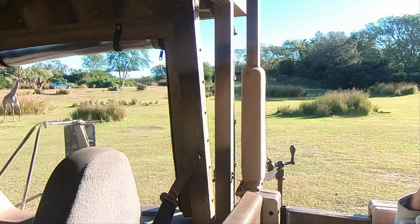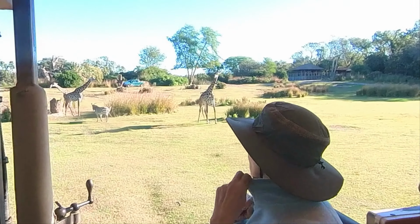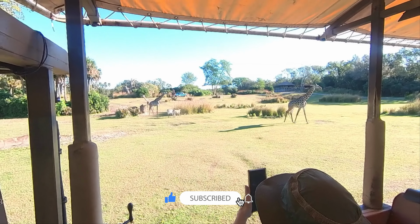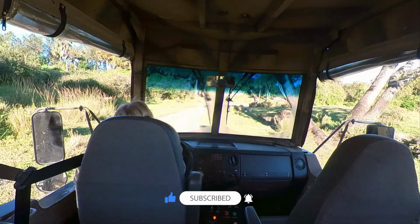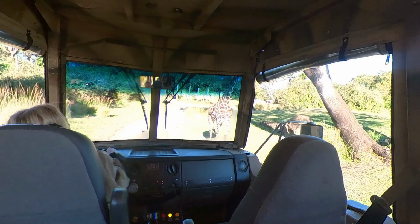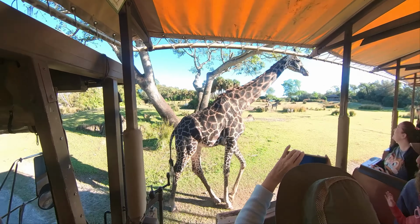Now, we are going to see those Maasai giraffe. We're going to talk about those zebras first, though. These are the Hartmann's mountain zebras. Typical herds of zebra will consist of one stallion and 2 to 5 females and their calves. But zebras are social and friendly with one another, so if they were to run into another herd, they might decide they want to join together. And this herd of zebra is called a dazzle.